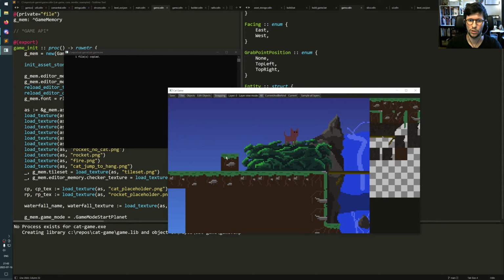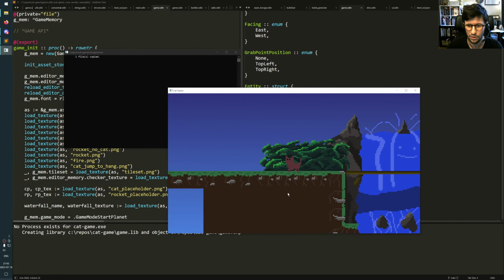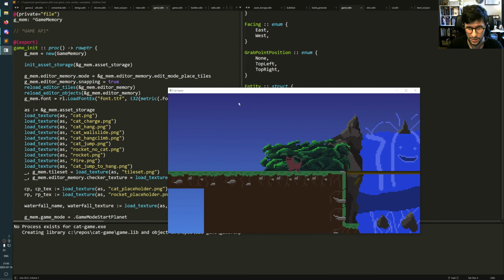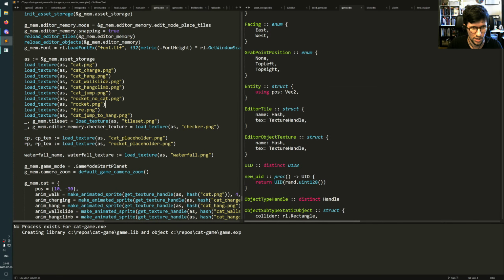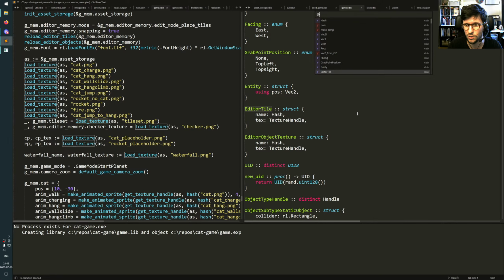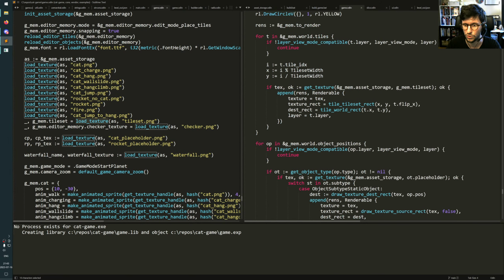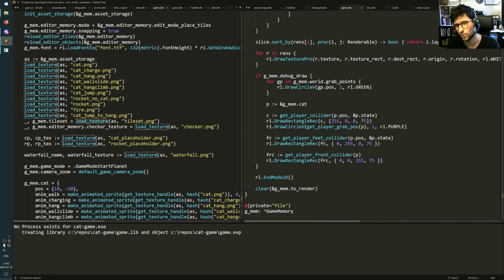I will draw in the world somewhere, so I can just look at it a bit. That will be fine. So let's start by just trying to draw the tile set here, and then I can change it to draw the one that has some padding added to each tile. So let's see here. Here I load the texture. So we're gonna just hack in some temporary code to draw this, and then we will remove that, and then we will use the correct tiles later.